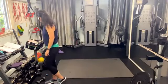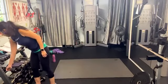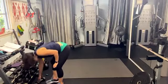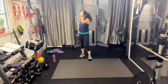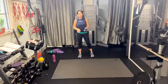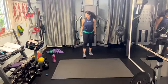Okay, lunge back. So I probably wouldn't use an 8-pound weight. Not even I'm using an 8-pound weight to move that back and forth, okay? So I'm using a 5, you can use a 3, you can use a soup can, you can use a rattle. You can use a pencil. Okay?